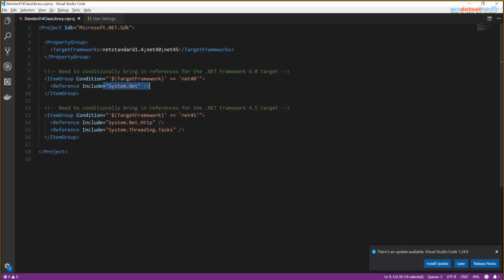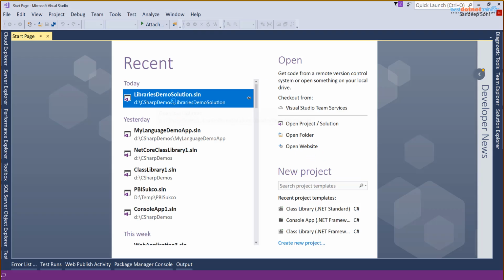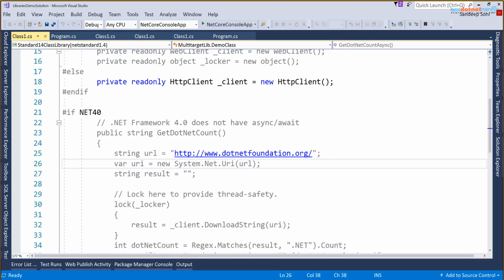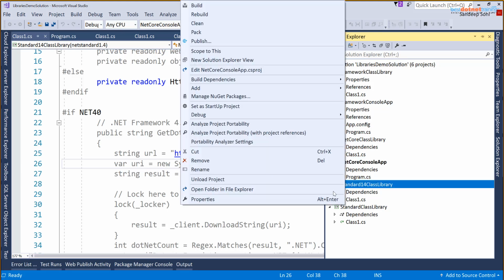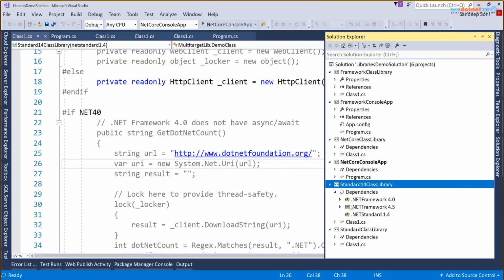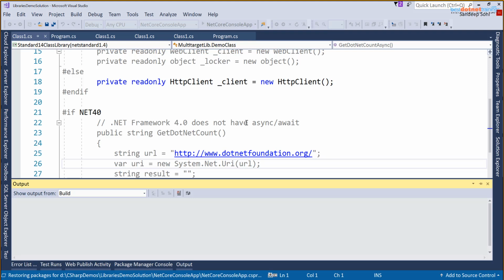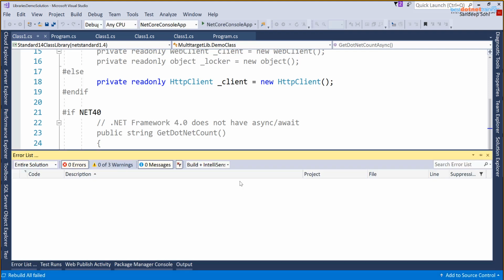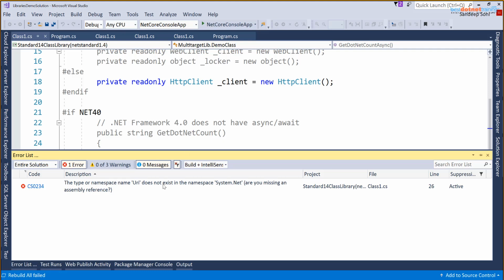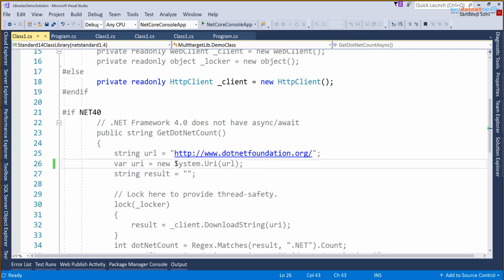Let's close and restart. It should build. No. Actually, yeah, it's under system.